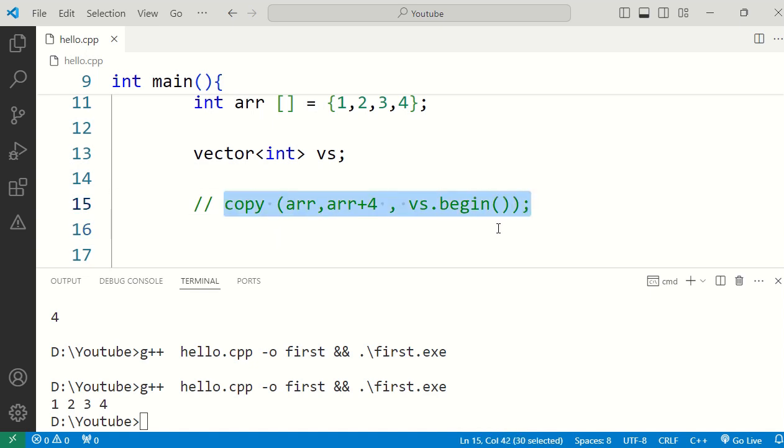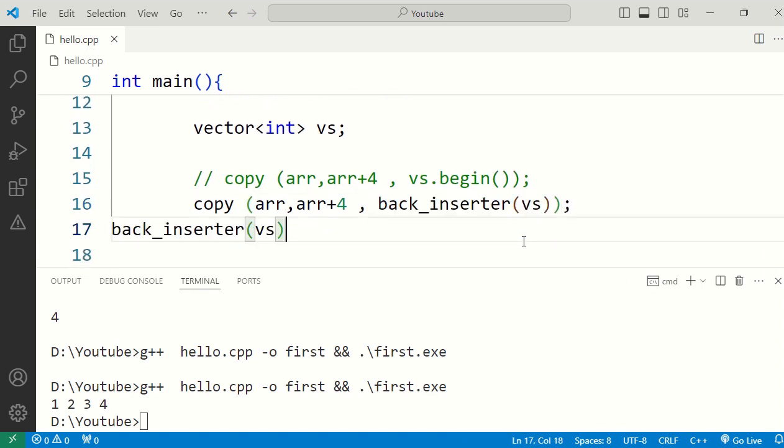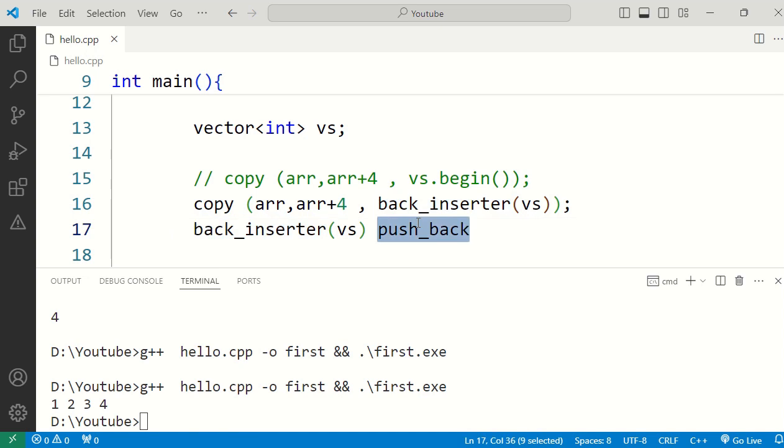Let's talk about how we use the copy algorithm to copy an array into a vector. Well, then we need to use the function called back inserter. The function back inserter uses the vector push back method, and push back, if the vector is initially empty, will increase the size accordingly.